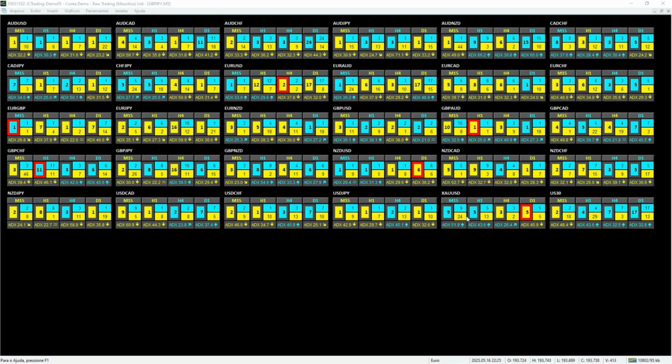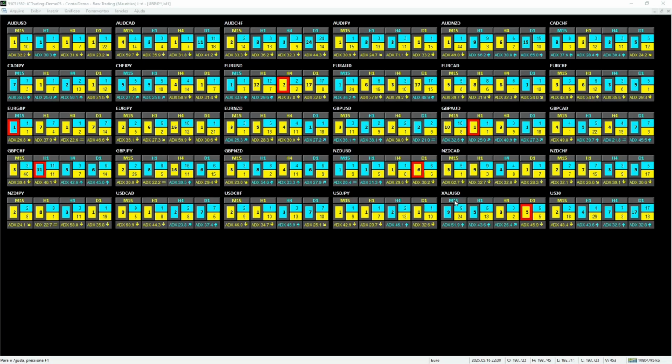And these columns are configurable. Here I have 6 columns, but if I decrease the time frames, I can increase the number of columns. And if I increase the number of time frames, I can decrease the number of columns. Anyway, all of this is configurable, and we'll show that later on. So let's show here how the setup works.